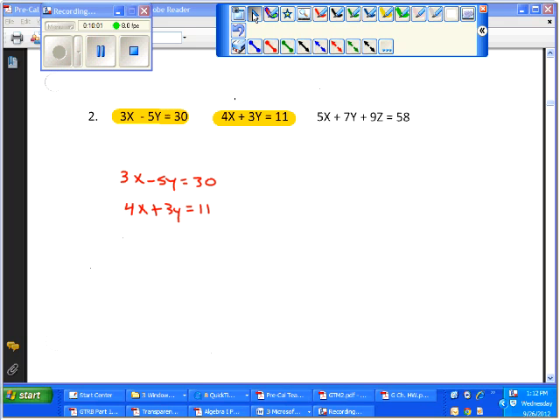Now, do you want to eliminate the x's or y's first? It's not going to matter. Which ones? Y's. If we're going to eliminate the y's, we need the smallest thing 3 and 5 will both go into, like the least common multiple, which would be 15. And remember, we want one to be positive and one negative. Does it matter which one's positive and which one's negative? No. Which one do you want to be positive? Top. Somebody said the top. So we're going to make the top positive and the bottom negative.